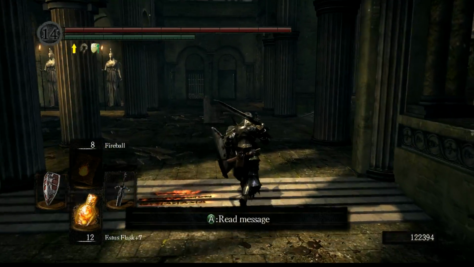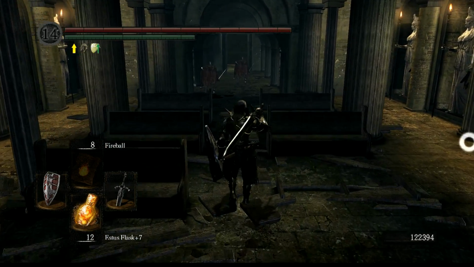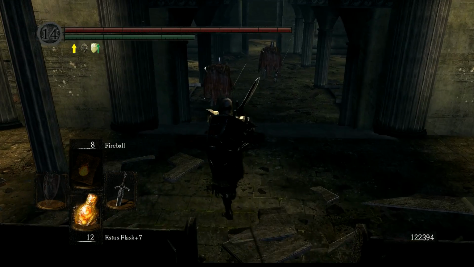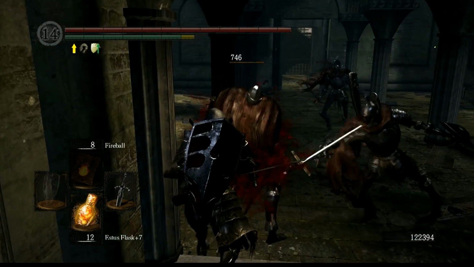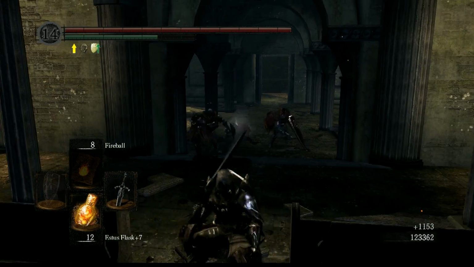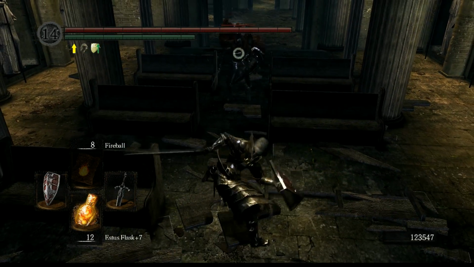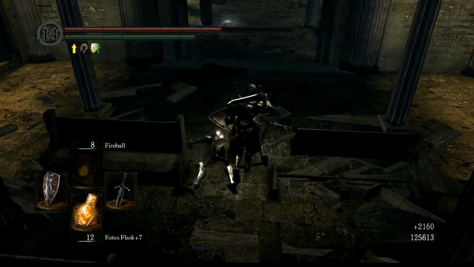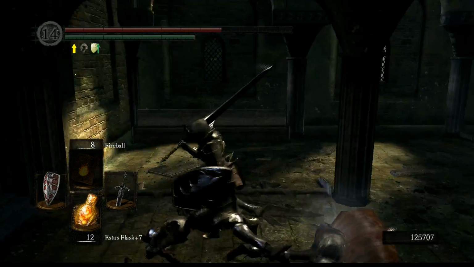So continuing on, we can kill these guys again for souls. As I said, sneaking up on them can work. There we go. Now we're invincible, as I said before. Roll away, roll away. Get our shield out again. And slam. Taking some damage, but taking them out. Titanite shard.